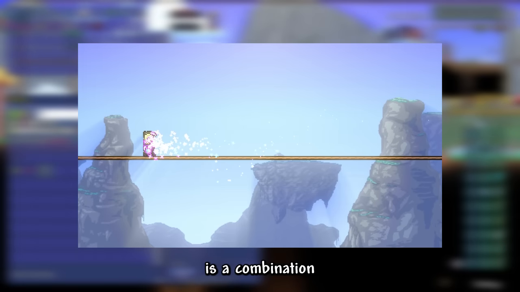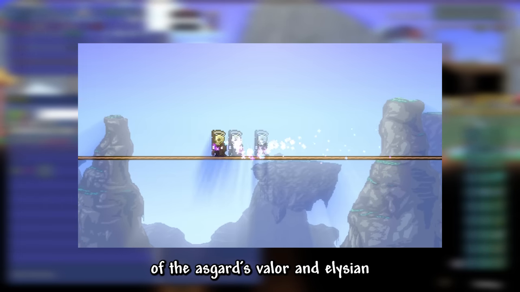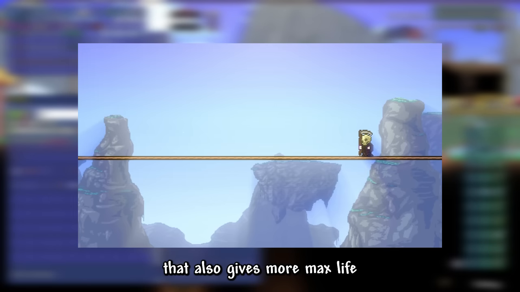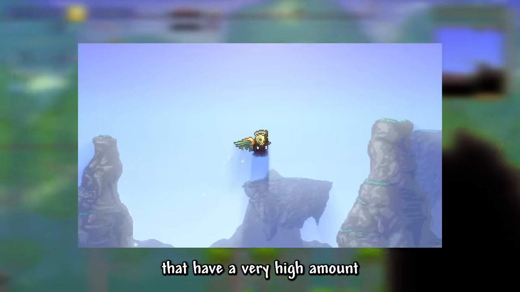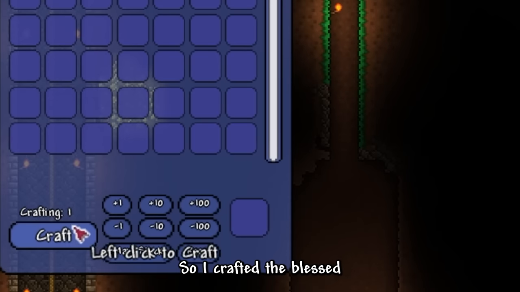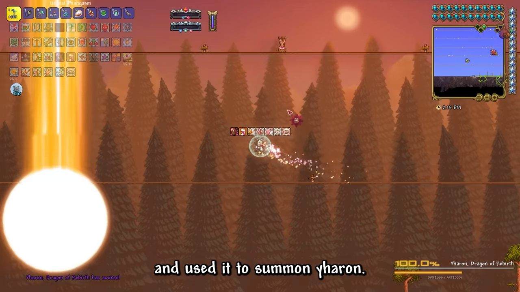The Asgardian Aegis is a combination of the Asgard's Valor and Elysian Aegis, being a very good dash that also gives more max life in defense, and the Silva Wings are just a new pair of wings that have a very high amount of flight time. So I crafted the Blessed Phoenix Egg and used it to summon Yaron.